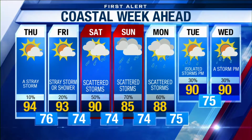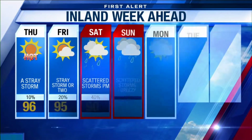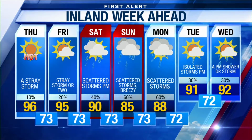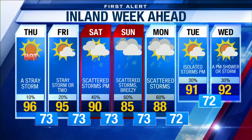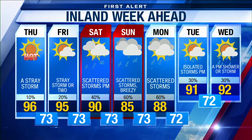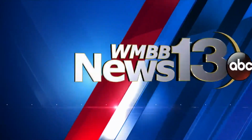However, Sunday looks to be the wettest day. Temperatures will be cooler thanks to cloud cover and rain chances. We'll have it around 70% right now, but as we get closer, we'll be able to pick out the details of exactly what we're going to see, when we'll see it, when the heaviest rain will fall, and who will have the heaviest rain. All of those details are still to come as we get a better picture of exactly where the system will go, whether it goes up the peninsula and into the panhandle, or goes off to our west, or if it goes into Alabama. All of those things are highly uncertain. What is certain: we're going to get some rain.